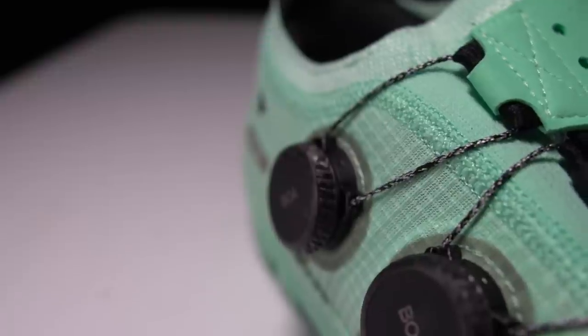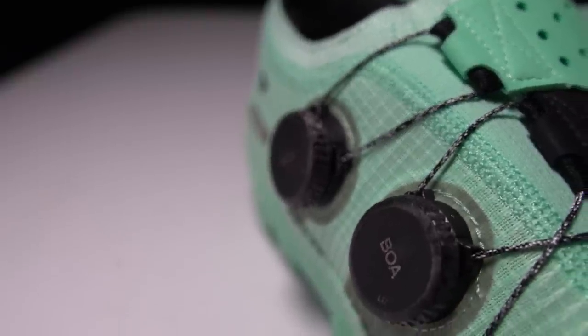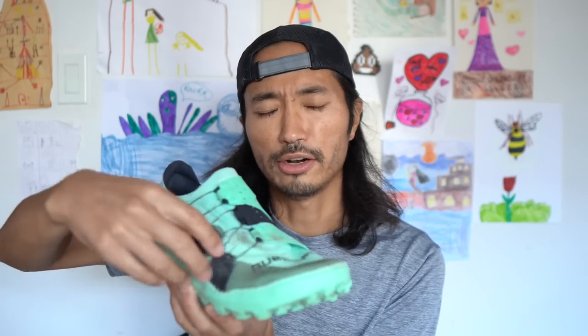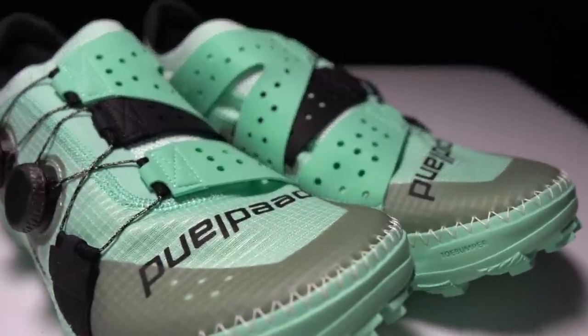Now up top, we have a lot of technology here as well. There is a double BOA system. And the way that these work, they use dials and they pull on these different cables that are in the shoe, and they can be tightened to ensure a snug fit, and these different parts of the shoe start to add some more tension to the shoe as your foot is inside.